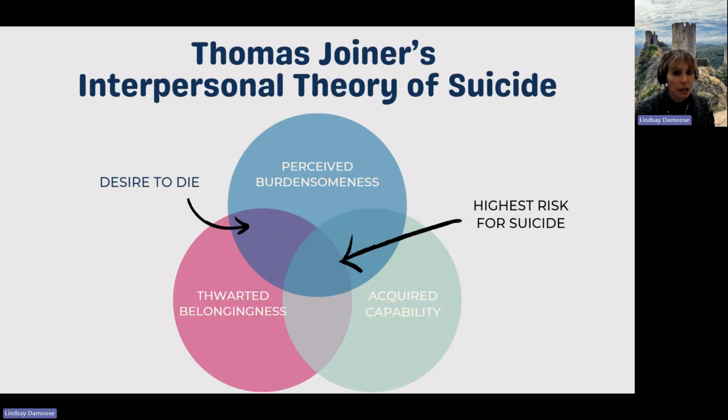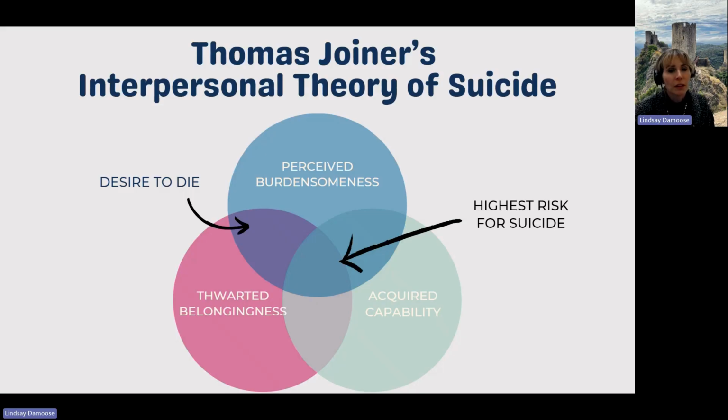And so through that experience, unfortunately, he was led to better understand why people actually die by suicide. He did a bunch of research, and what he found is that there are three prominent factors that occur in anybody who's considering suicide: perceived burdensomeness, thwarted belongingness, and acquired capability.